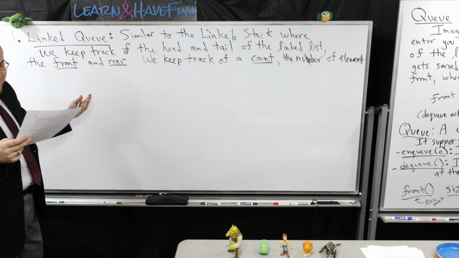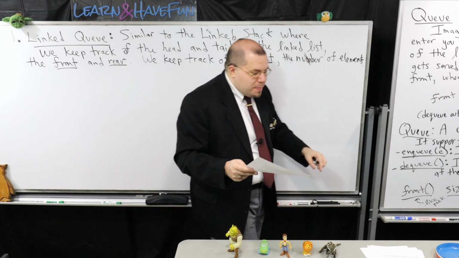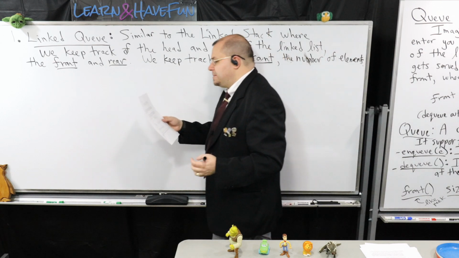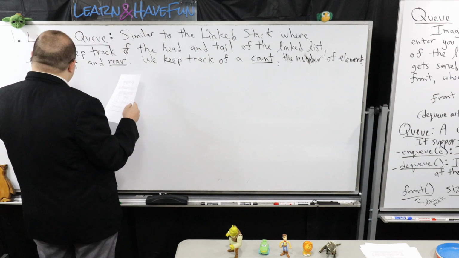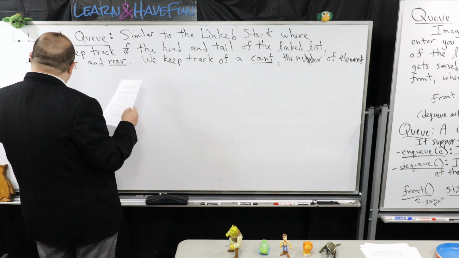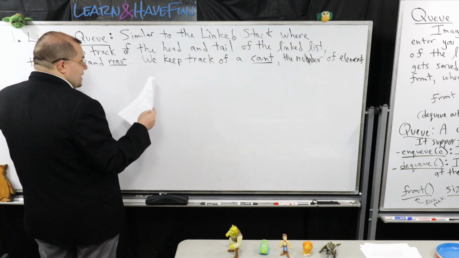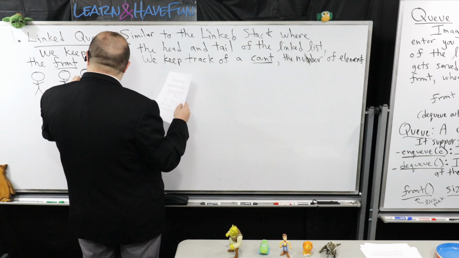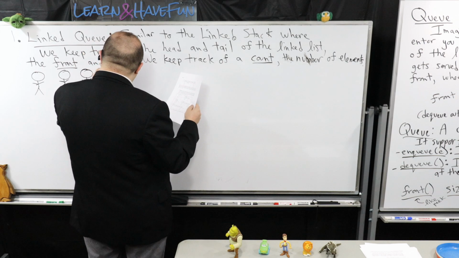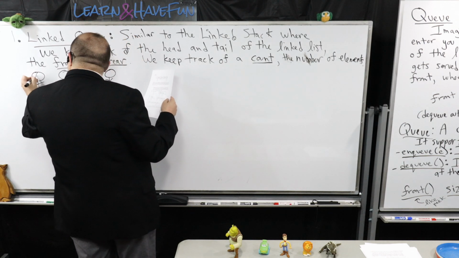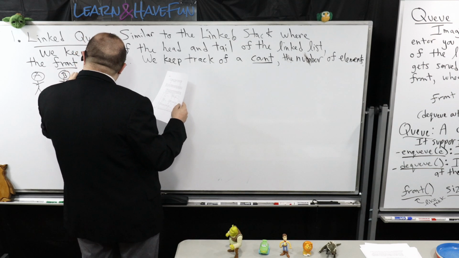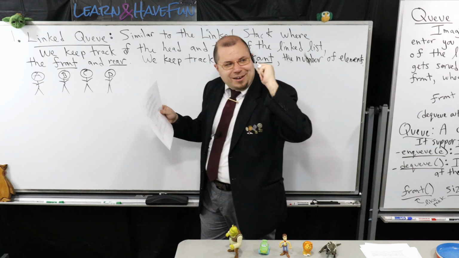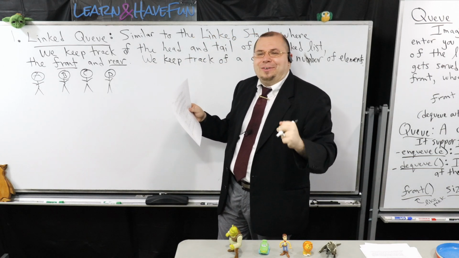So I think better than me getting into details, let me draw you a picture first before we start talking about how each of these would be performed. I thought I would start off by imagining I have a line, just like I had over there. So I have all my friends here. I have 4 friends that I'm going to draw out. This one's A, this one's B, this is C, this is D. Don't do this to your friends. Don't just stamp a letter on their forehead. Usually friends don't like that.